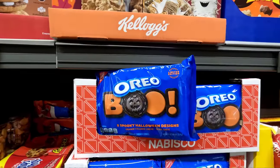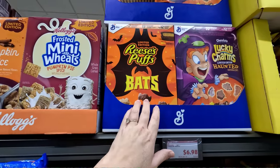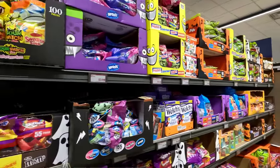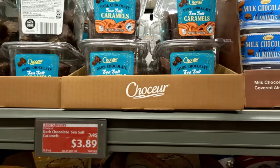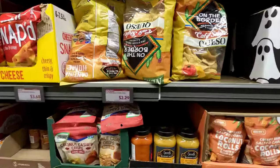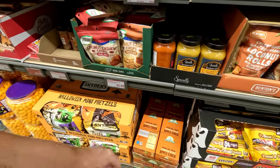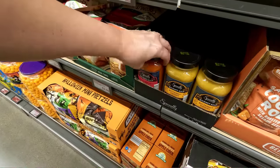They've got some fun Boo Oreos and fun holiday cereals — pumpkin spice, pumpkin pie, Reese's Puff Bats, Lucky Charms Haunted. Lots of candy for Halloween. Peanut butter cups, sea salt caramels, coconut almonds. Coconut cashew crisps in caramel apple and pumpkin spice for $2.99. Ooh, butternut squash — I love butternut squash! They also have a roasted red pepper and tomato soup. I would like the butternut squash one — I always like to try butternut squash, and if they have one in a jar that can be made really quickly, that's kind of fun.